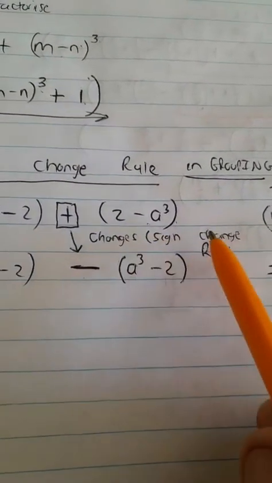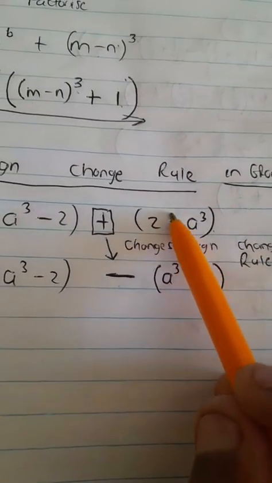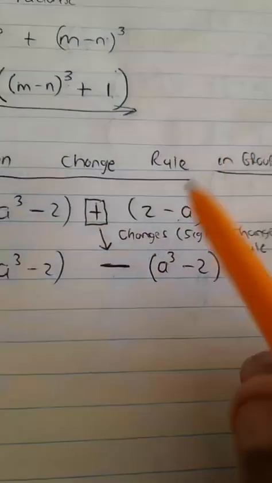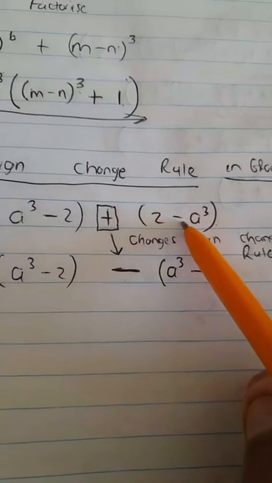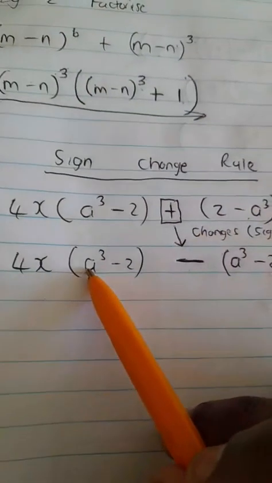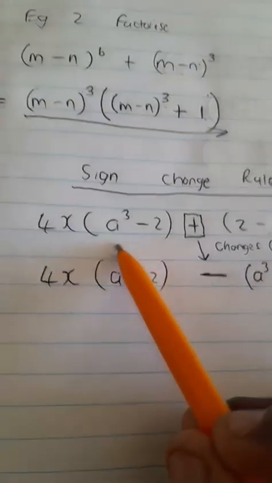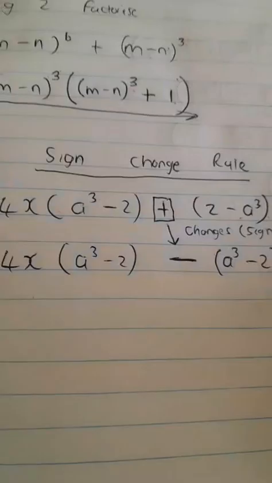And then you change the sign outside that bracket so that it still maintains the very same identity that it had initially. We call this the what? The sign change rule. We apply the sign change rule only when there's a minus sign in between two terms. Please, people, we apply the sign change rule only when there's a minus sign between two terms. And if we are interested in changing that expression so that it resembles or is the same as the expression in the first bracket.